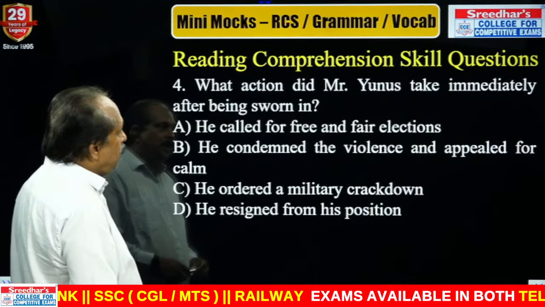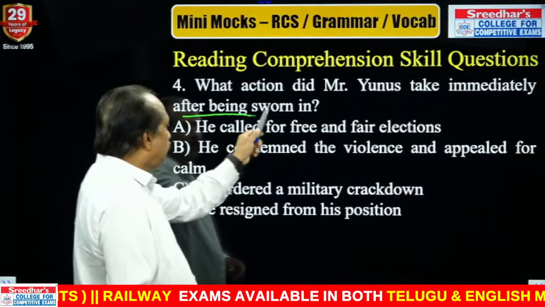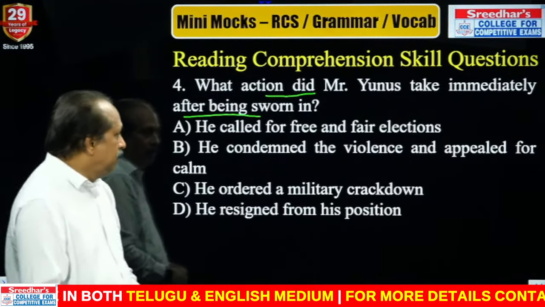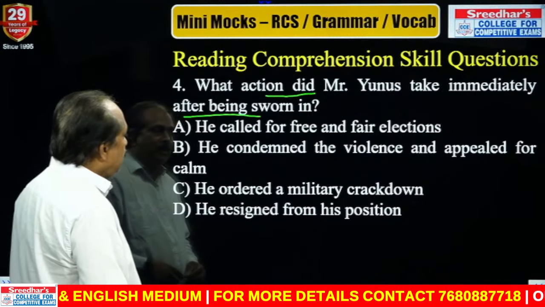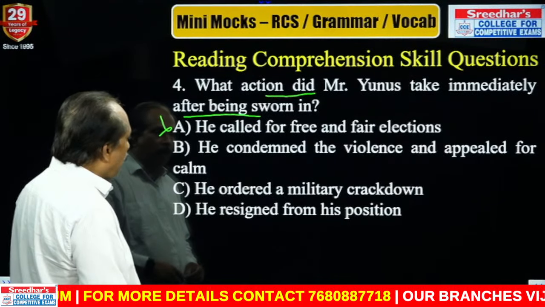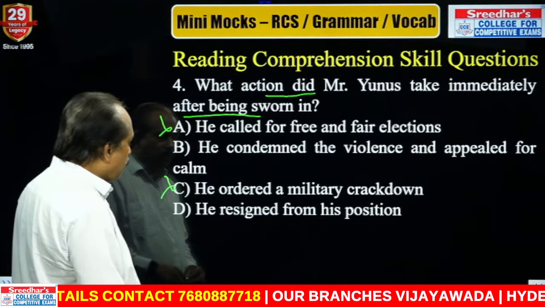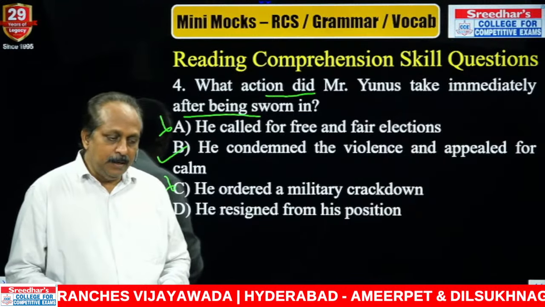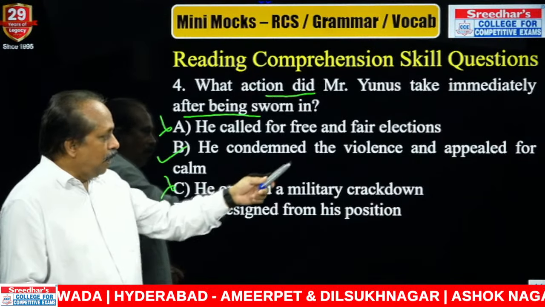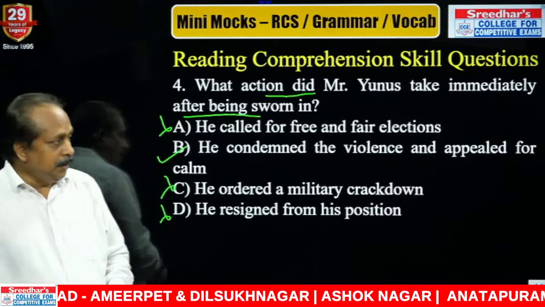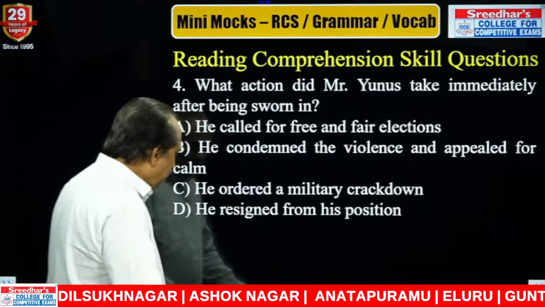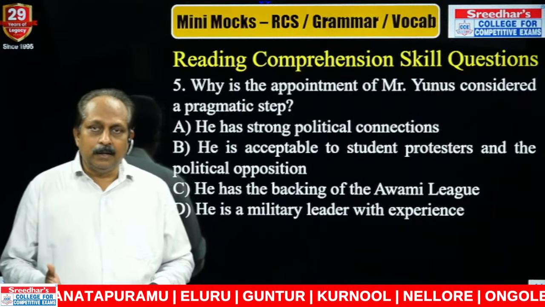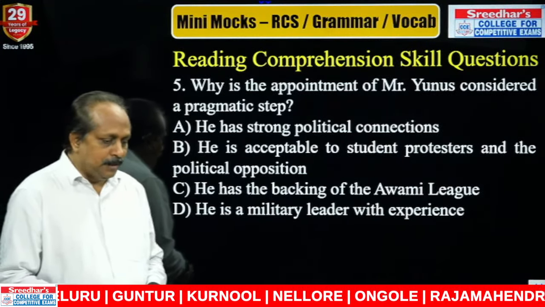What action did Mr. Yunus take immediately after being sworn in on Thursday? He called for free and fair elections. He condemned violence and appealed for calm. Hold that one. He ordered a military crackdown. He resigned from his position. As soon as he was sworn in, he appealed for calm and peace. He condemned the violence on the one hand. On the other hand, he appealed for calm and peace. Any leader has to do that. On the one hand, has to condemn violence. On the other hand, has to appeal for peace and tranquility.